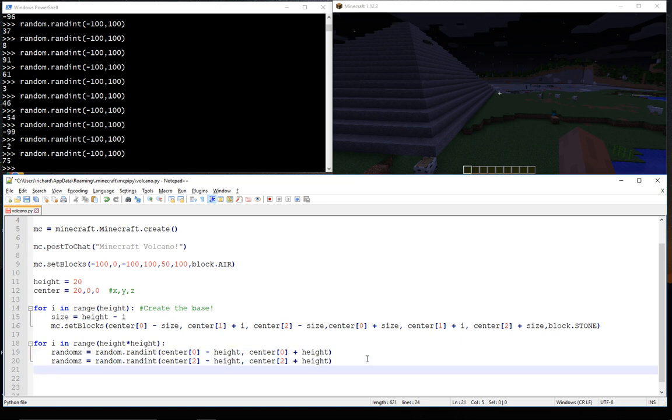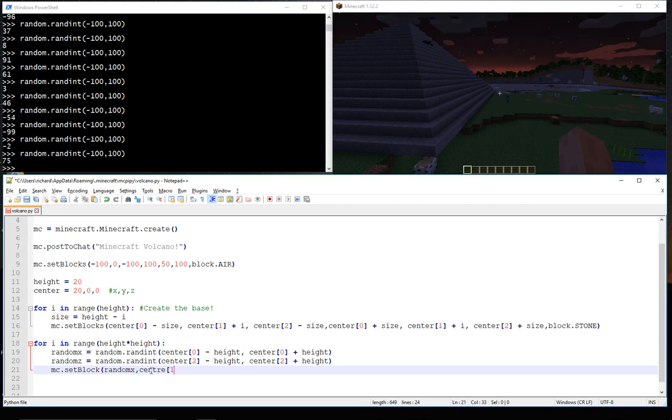So we get that there, and then all we have to do once we've done the hard work is set the block: mc.setBlock, brackets, and then we do random x comma random. Oh, the y coordinate, we need to put it at whatever the height is. In fact, that will not work. That will be center 1. So we'll get the y coordinate of the base, add on the height of the volcano.